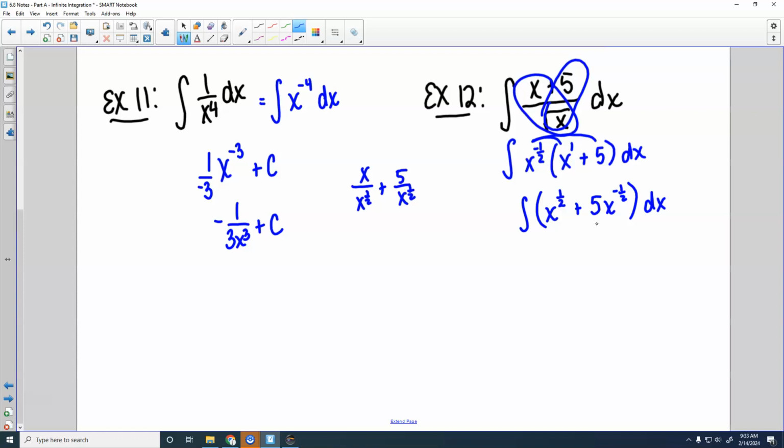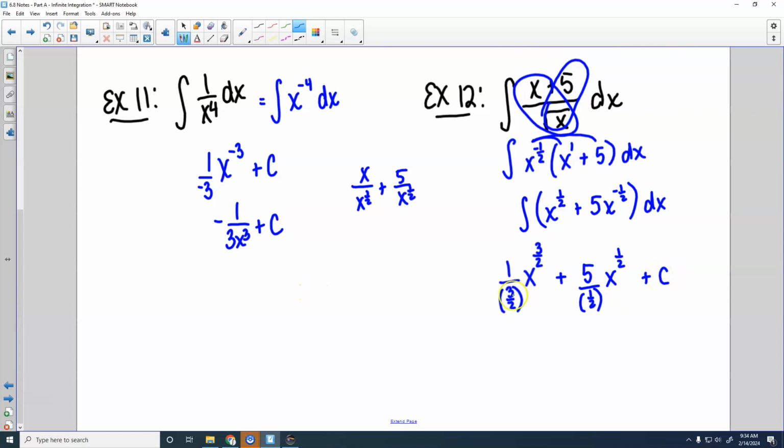So then, whenever I integrate this, I got to add 1 to the exponent. So that's going to give me x to the 3/2. And then that means I got to do 1 divided by 3/2 out front. If you're really, really good at doing fractions in your head, you can do that in your head. But I usually find students mess it up when there's fractions, so write the extra step if you need to. And then over here, if I raise my exponent by 1, I'll get +1/2. And then I've got to do 5 divided by that 1/2. And I'll put a plus c on the end.